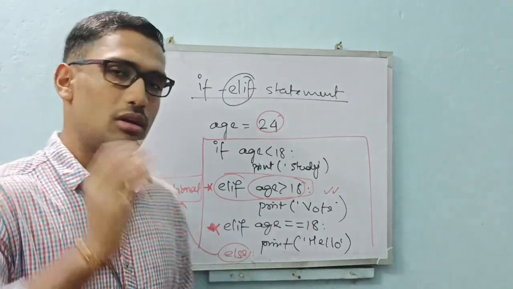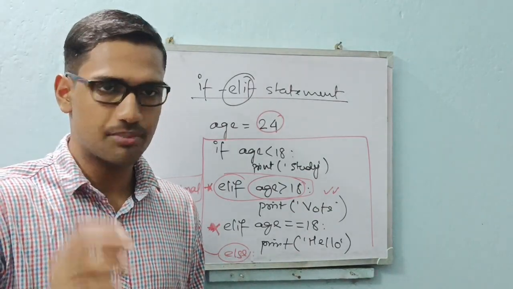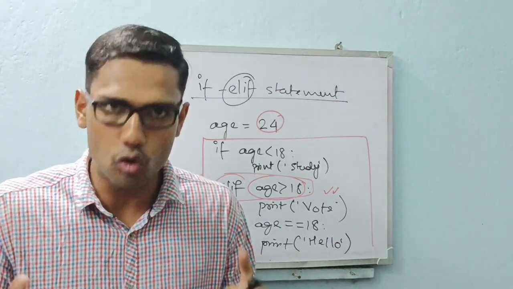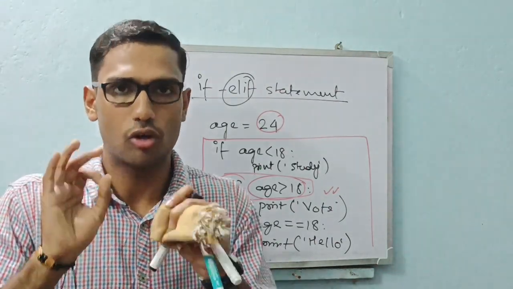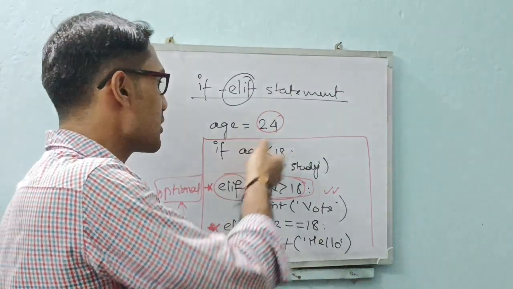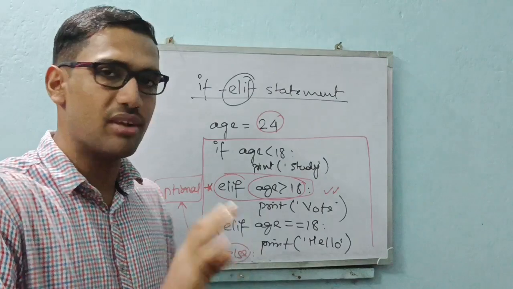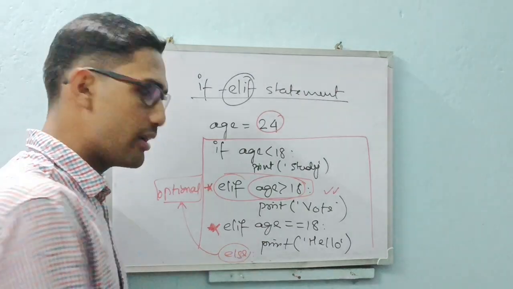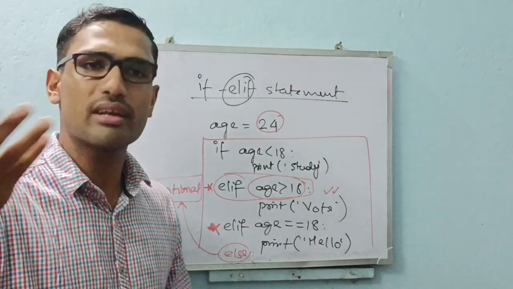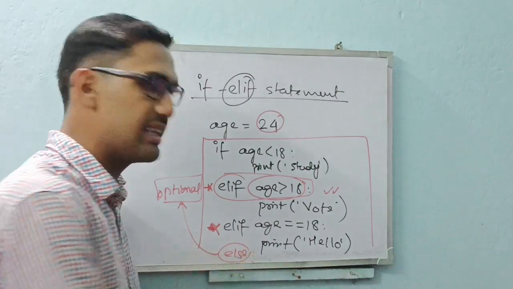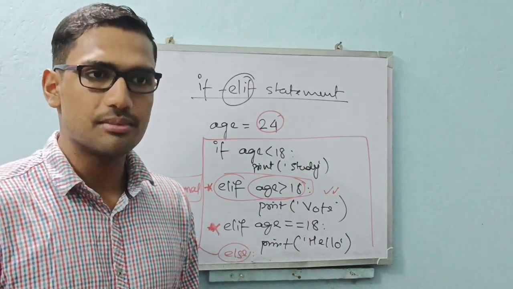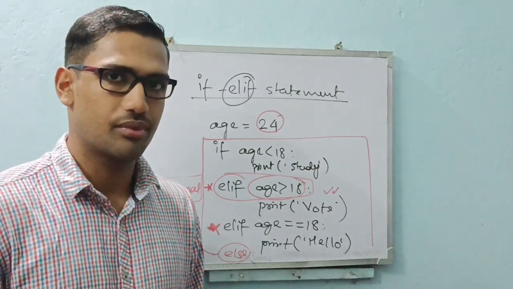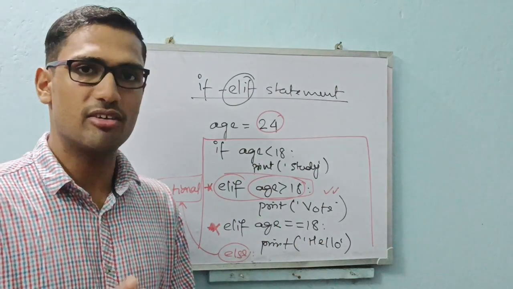So two important points exist. First, in the case of if-elif, if any one of the conditions gets true, the rest of the conditions are not checked. So if the first condition, suppose the if condition, gets true, the rest of the elif conditions will not get checked, and will simply get ignored. Second point, the else. You can give else or you may not give else. It totally depends upon you. The else part is optional. But when does this else get evaluated or executed? If and only if all the conditions above it evaluate to false.